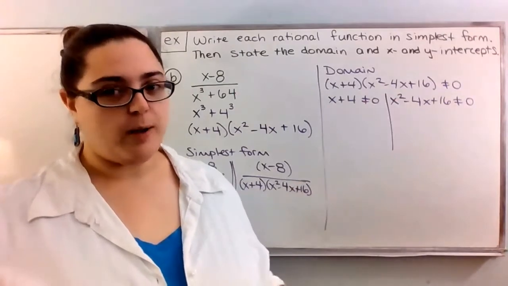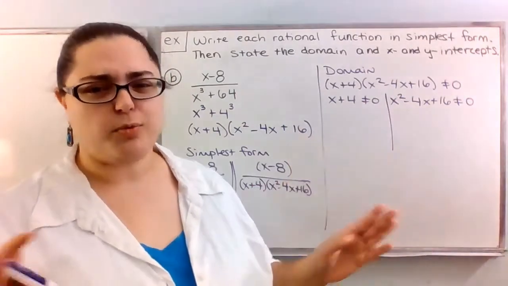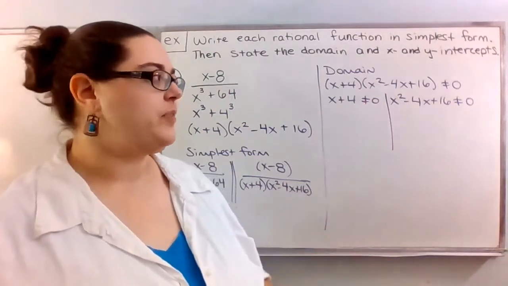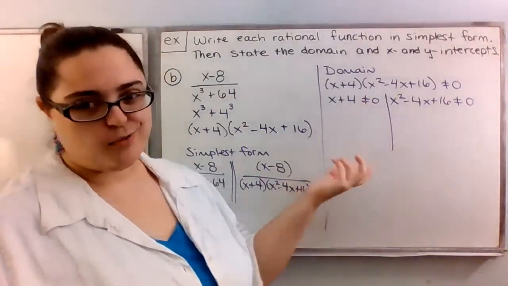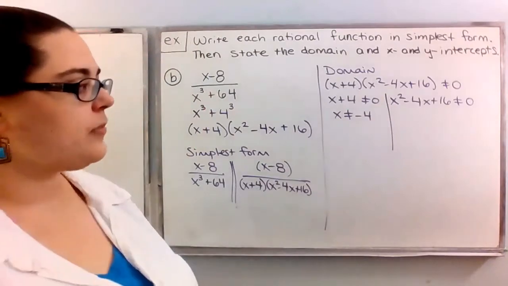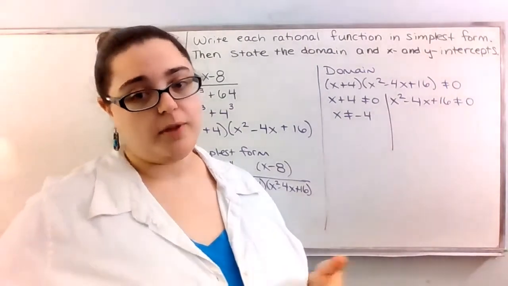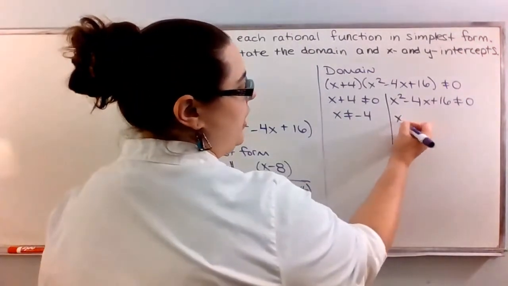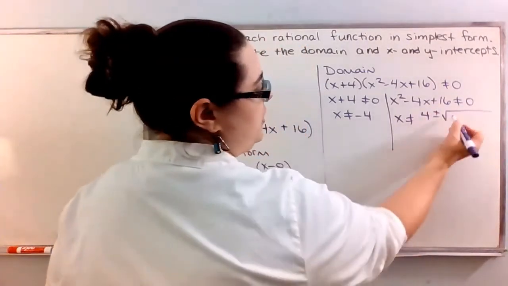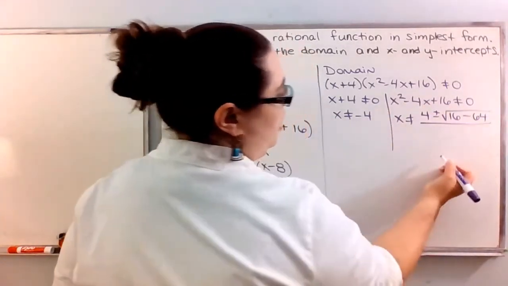Now I'm going to work through this problem the way that I often see students work through it. And then I'm going to talk about what's dangerous, or what's not wrong, but also not totally nice either about this process. So the left side's easier, so we'll do that one first. So I subtract 4 and I get that x cannot be negative 4. Now we have a quadratic here, which we can't factor, so we can always use the quadratic formula to solve. So x can't be negative b plus or minus the square root of b squared minus 4ac. We just found that, that was negative 64, all over 2a.